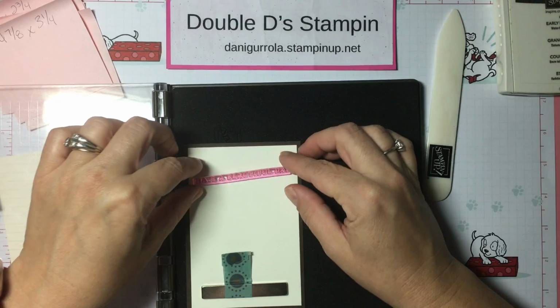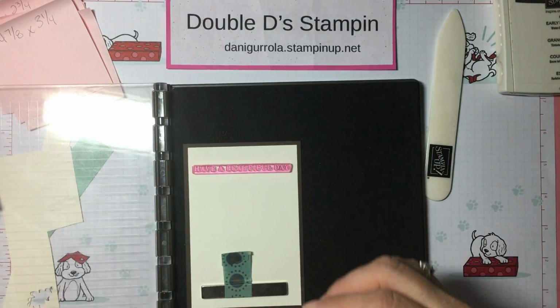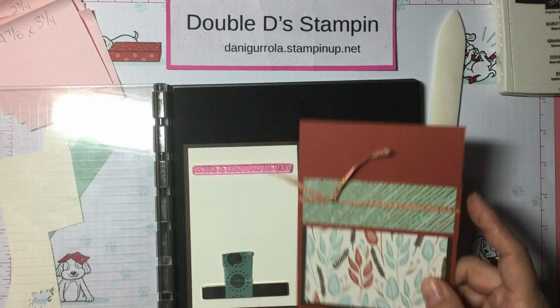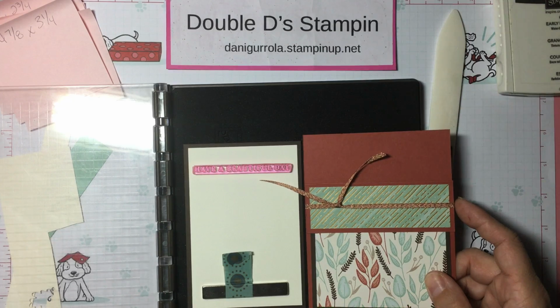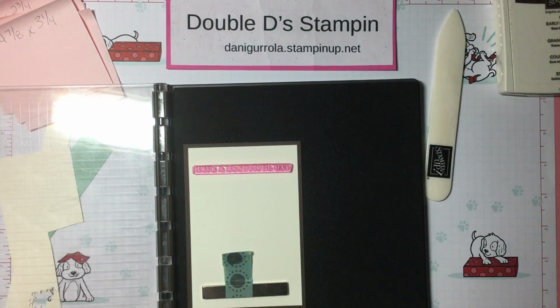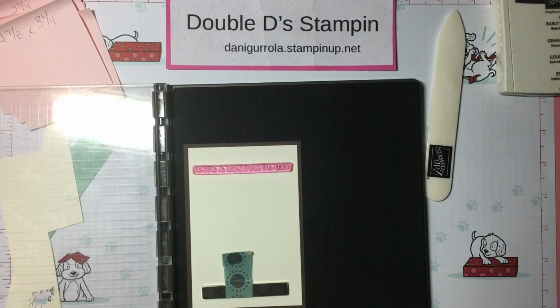Okay, so I'm going to lay this down, keeping in mind that it's going to get slid down inside of this card. So if I set this here and know that it's going to slide down, I want to know that this piece is still going to be seen where it says, "Have a beautiful day."